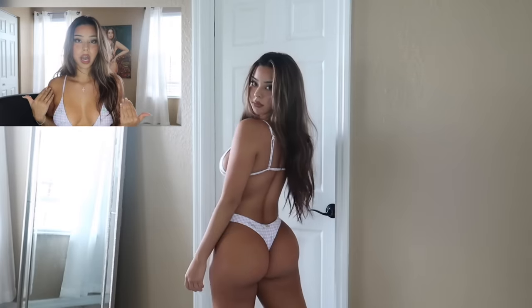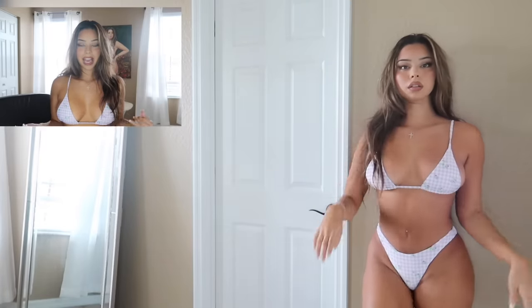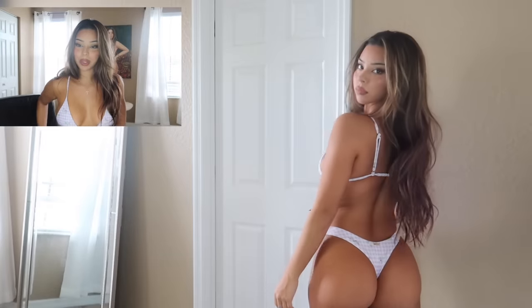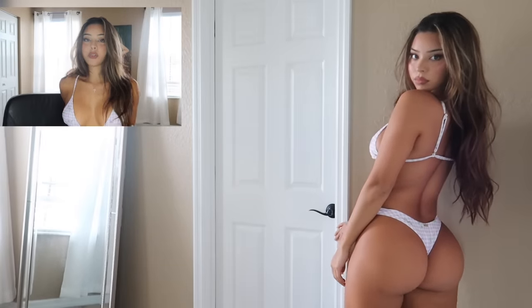What I like most is that the material isn't super slippery — it's not going anywhere. When I go to the beach or the pool, I like to swim, jump in the water, and ride the waves. I can't have a bathing suit that's going to pop a boob out! This one stays put. Let me know what you think — do you like this style or the previous style better?